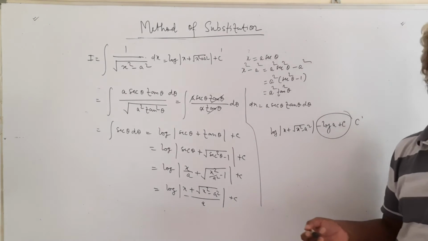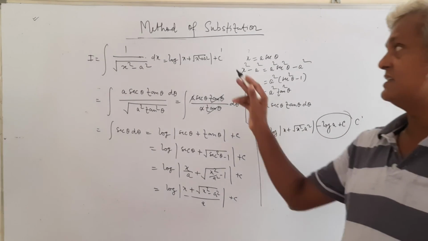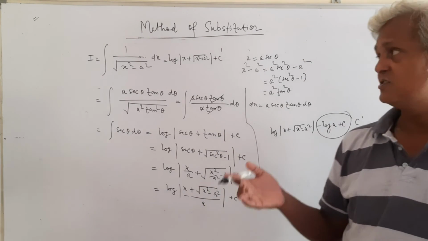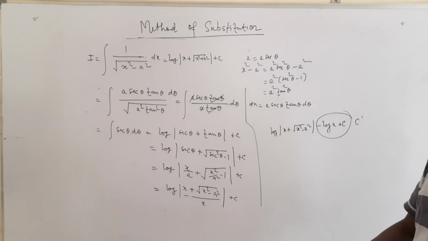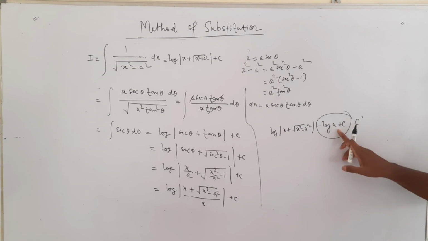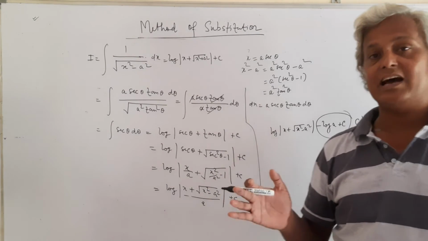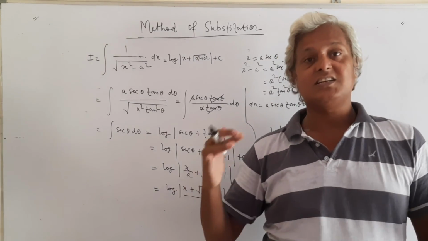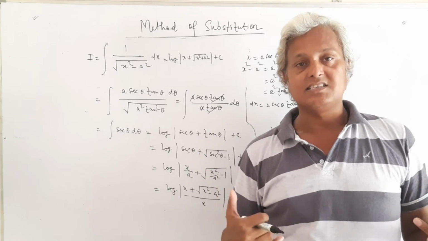Here you don't have to write c and c dash. If you go into the higher order, like engineering mathematics, then you have to pay attention to this constant and this constant differently. But right now you have just one term, that is the constant. So in place of c dash you can just write c, and that is the constant of integration. But you can make up your mind that this c is made up of c plus or minus log a. So this is all about the standard forms right now, and in the very next video we will go for the other forms which can be manipulated to all these 5-6 standard forms which we have discussed so far in this video.